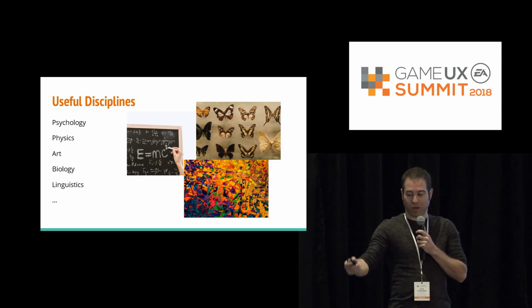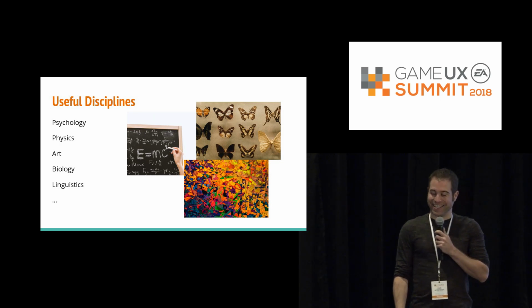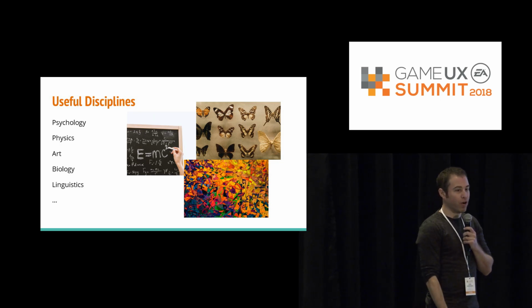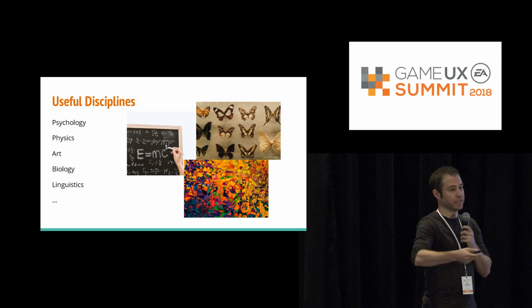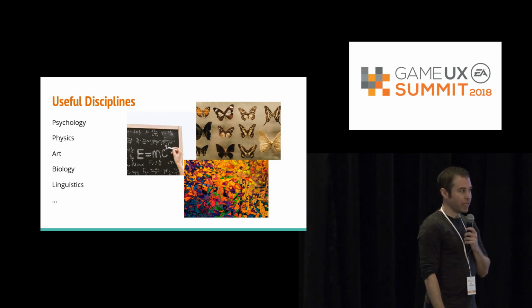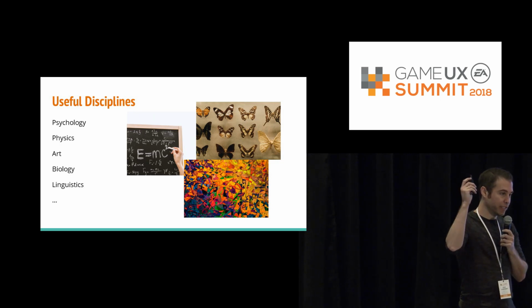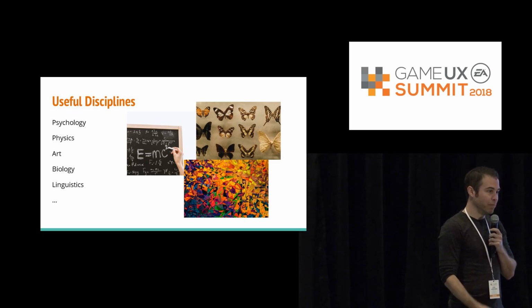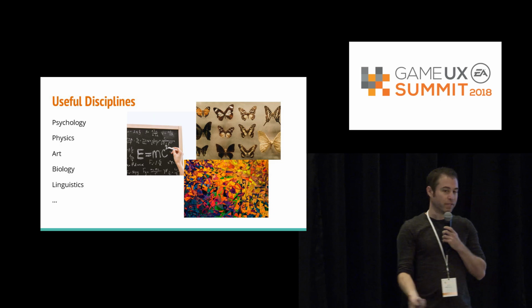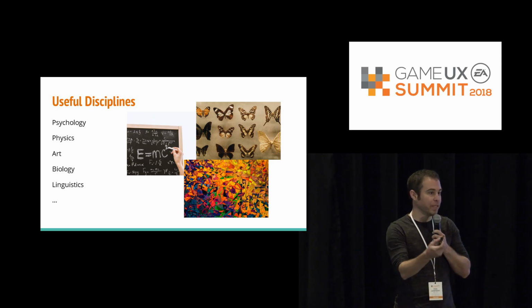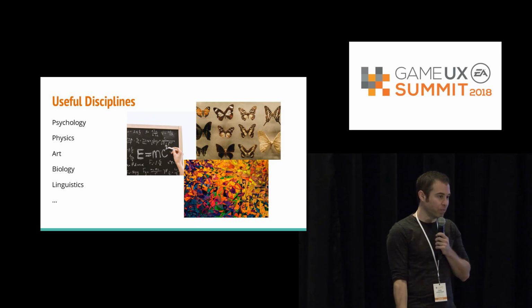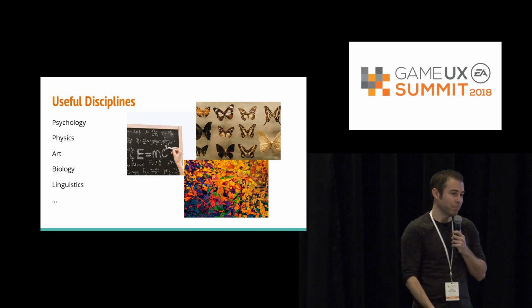I'll make up an example on the spot right now. Think about law, and how justice is determined or assigned as a consequence for a violation of social norms. Maybe there is an interesting game design to be made from the Code of Hammurabi, which is where the eye for an eye comes from. I'm making this up on the spot.